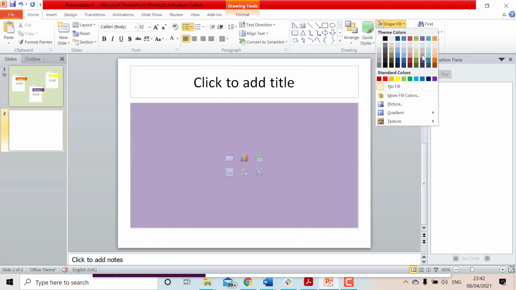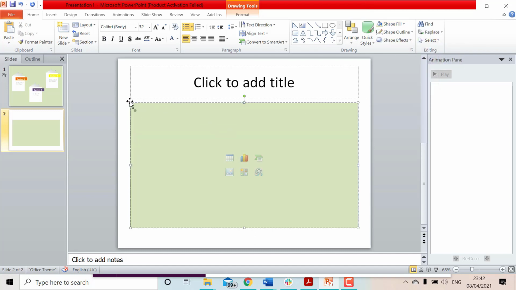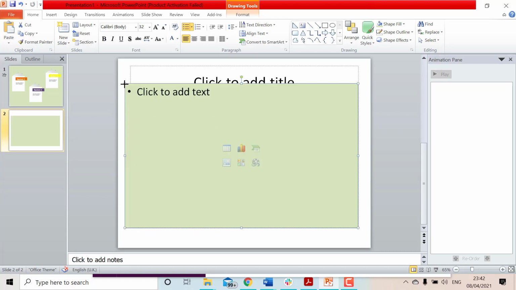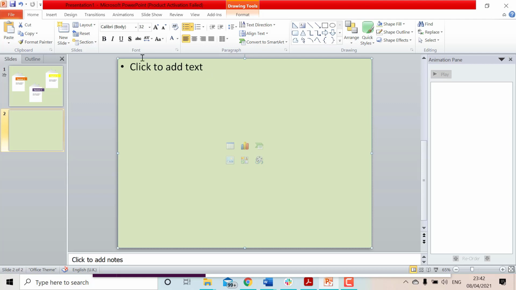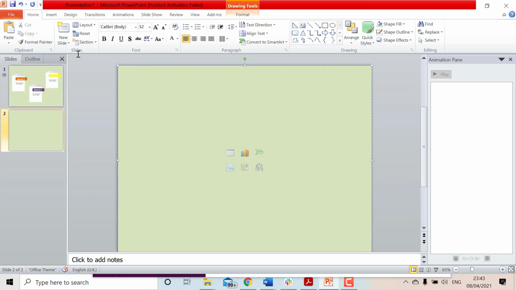Shape fill, and I choose a light color, for example, I don't know, I choose this one, cyan or orange maybe. We can choose this light gray, and make it full screen.